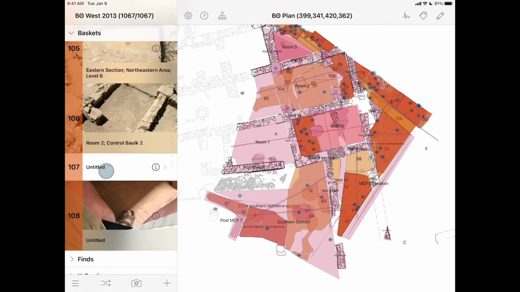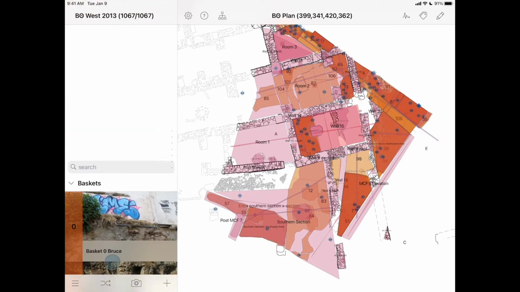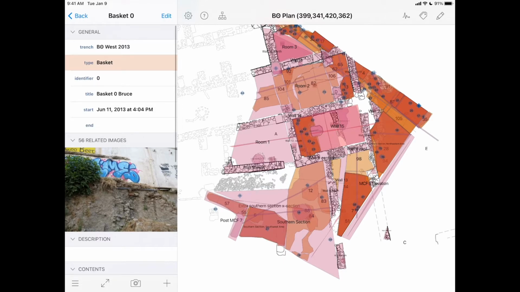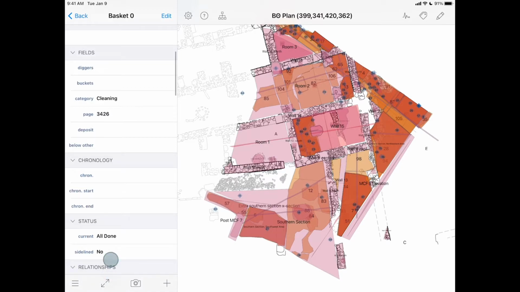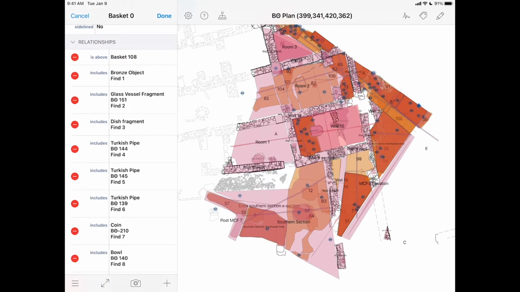So with iDig, when we started, there were a lot of different types of relationships people wanted to make based on archaeological relations. And so what we did with iDig is we came up with essentially 3 spatial relationships. So this is like, is this thing above something? Is it below it? Or is it next to it? You can specify those 3 spatial relations. There are 3 temporal relationships. Is this before that thing? Is it after that other thing? Or is it the same time as that thing?